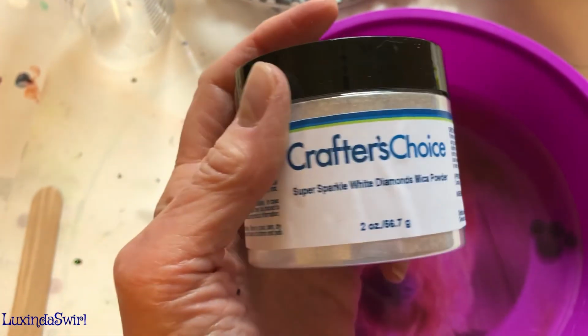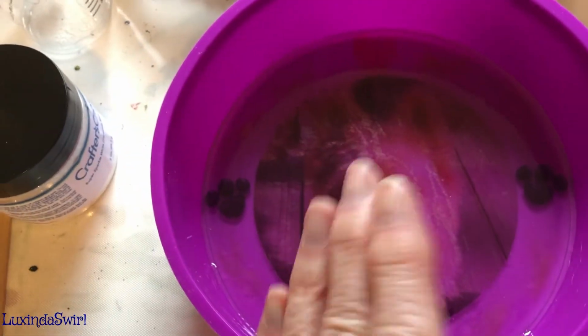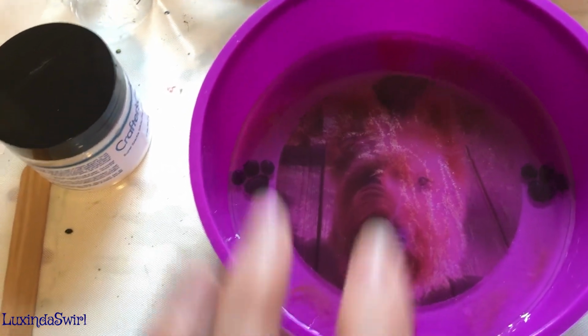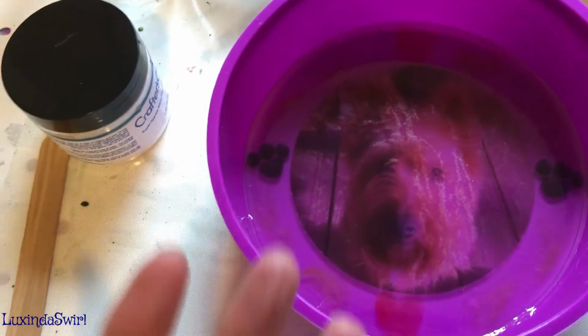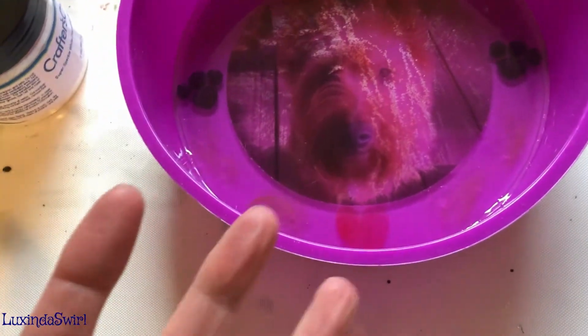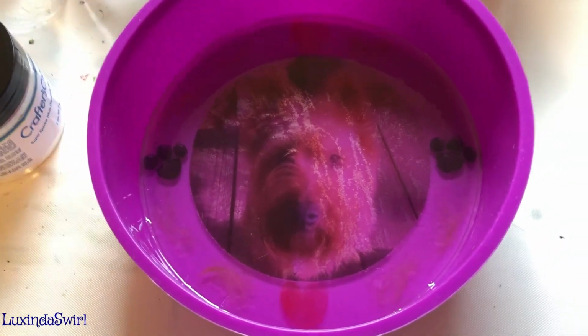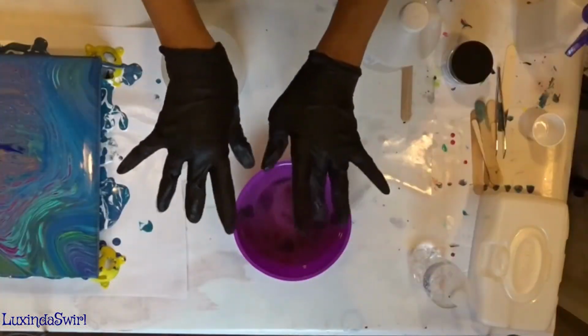It's just gorgeous stuff. And that will become the background so that when we demold this tomorrow and turn it over, the white that's going to be on top here will be the backdrop so that we can see everything clearly in front of it. I'm sure you know what I mean and you'll see the big reveal tomorrow. So let's just get on with mixing and pouring this final layer.